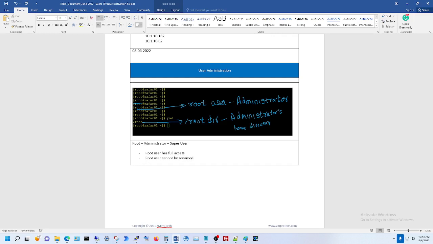You will have the password for the root user, so never share the password with anybody, and don't send it in email or through chats, anything like that.